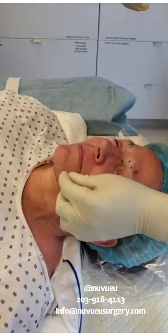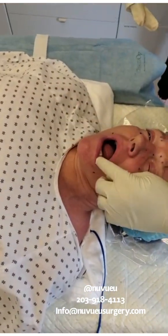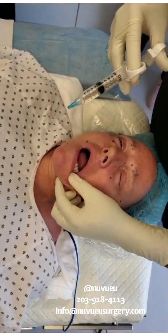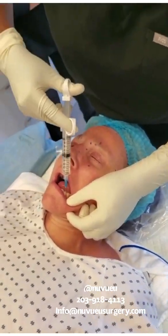We're going to do the mental nerve, the V3 branch. Same idea. If you open your mouth, you see the central incisors, lateral incisors, the canine, and the first and second premolar. Put your finger in this direction. I already pre-marked where the nerve comes out, and you want to put the needle and go straight down in the midline.